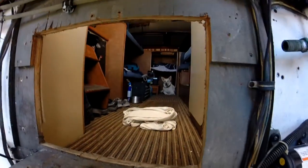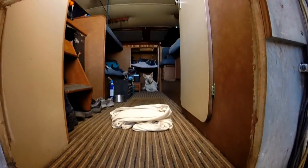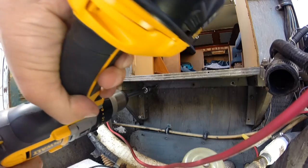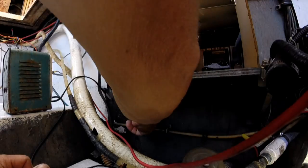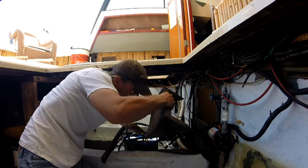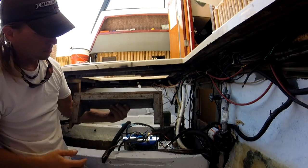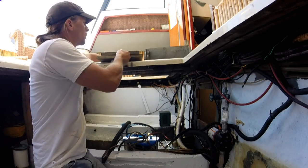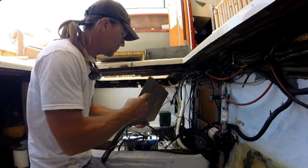Now here, this is a big hole to be filled. And that shelf was gonna get taken apart. The shelf was there to support the old air conditioner unit. I didn't really like that though, because that air conditioner was going to pull air from the engine compartment and put it inside the cabin. That could not be good.